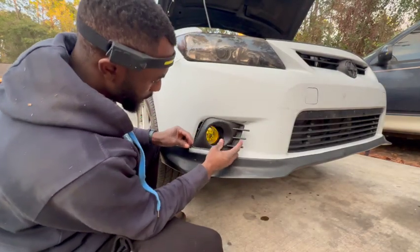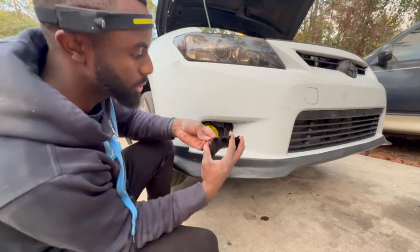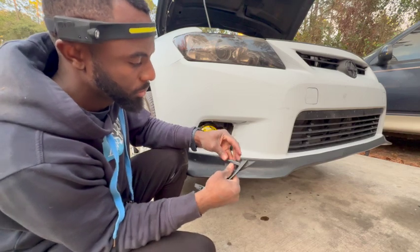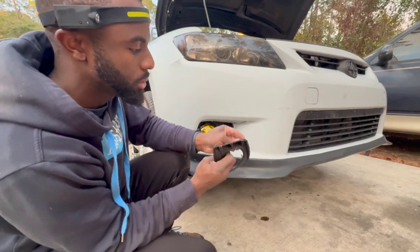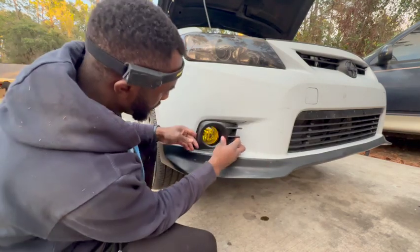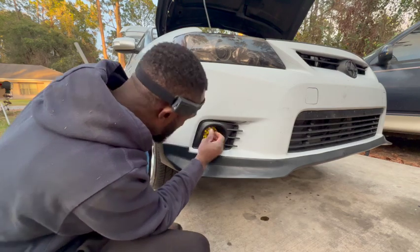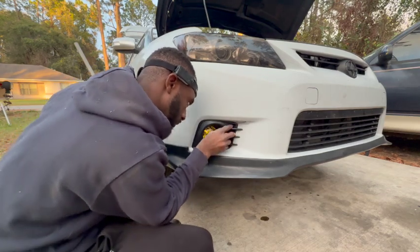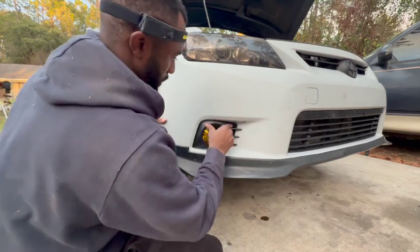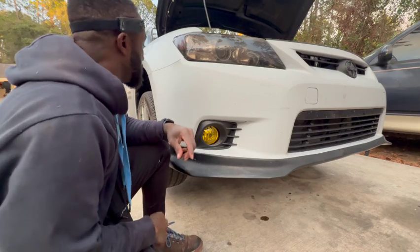Grab the cover and slide it in. So what I was having issues with on the other side is because these tabs were not grabbing. So I'm just gonna pull this a little bit, pull this around a little bit, and try to get these in here. Boom. That's it. This thing broke, so I gotta fix that.